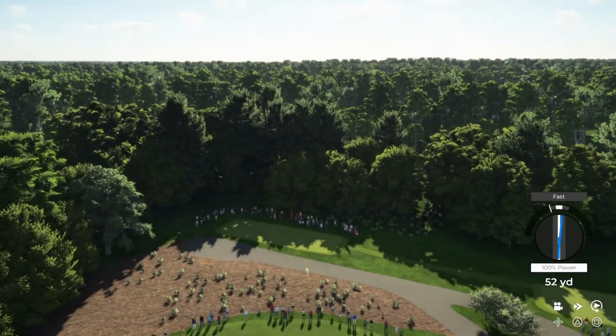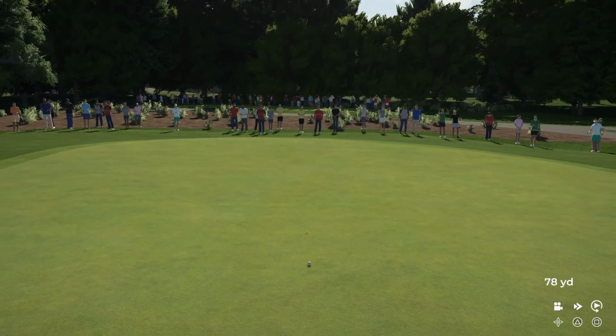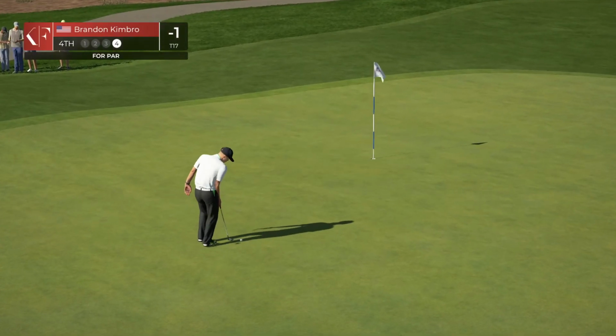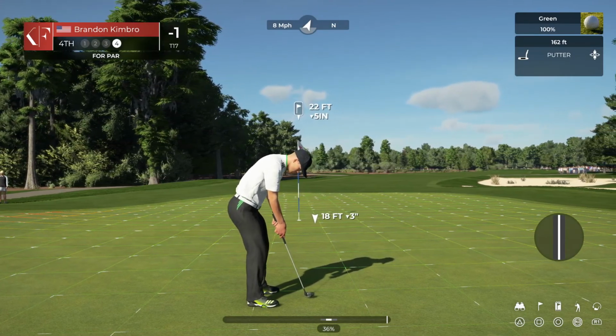Little deep. Wind, help me out. Help me out, wind. Beautiful. Thank you, wind. Oh, a little bit of zip. I don't know exactly where the flag is, but I'll take that. Well, I hope he makes this one. Okay. It's for par. Well, this is year two trying the Q school. Let's see if we can actually qualify this year. We're off to a better start.